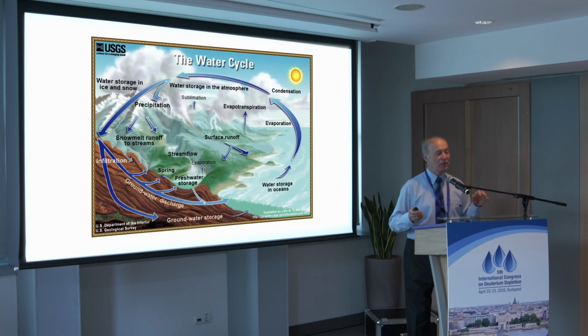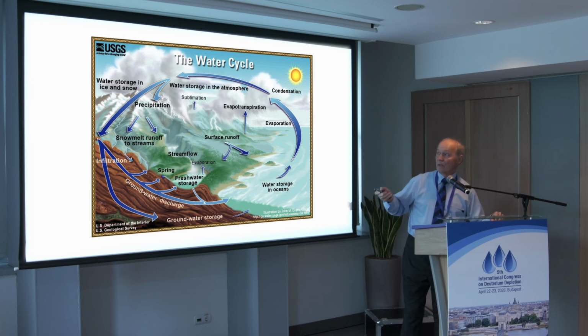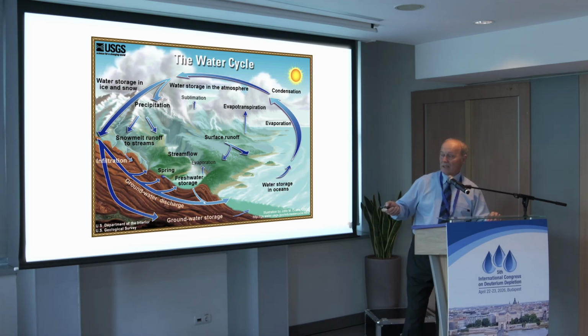This is the water cycle, as we use it in isotope hydrology. The starting point is always the oceans, world oceans. The water evaporates, gets to the atmosphere, then clouds are formed, and the clouds are moving over the terrestrial area. And if there is a temperature decrease, some part of the water condenses, and it is called precipitation, rain or snow. The water is falling down, and the vast majority of the water gets back to the ocean on the surface. We call it runoff water.